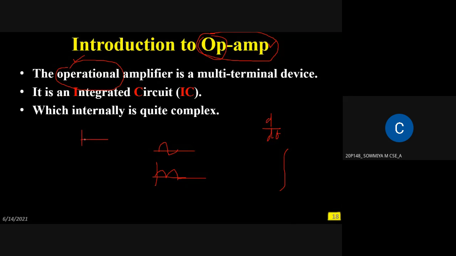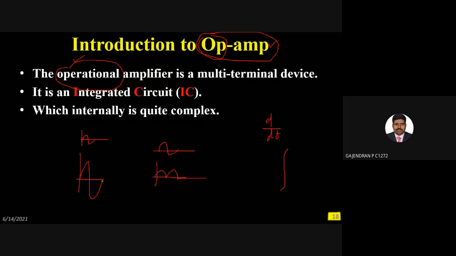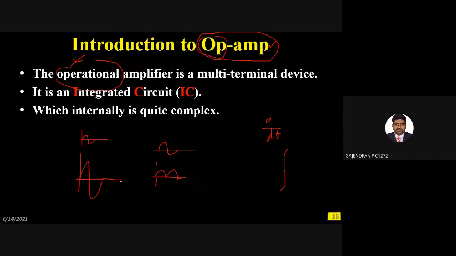Yes, sir. What about this one? Amplifier. Amplification. For all these things, you can use your operational amplifier. It can be used as an adder. It can be used as a subtractor. It can be used as an integrator. It can be used as a differentiator. It can be used for your rectifier, half wave rectifier, full wave rectifier.